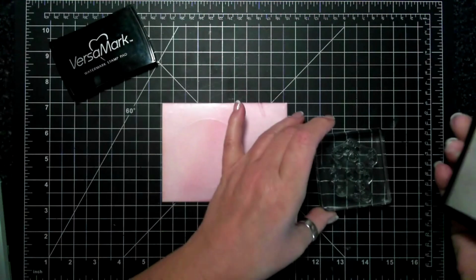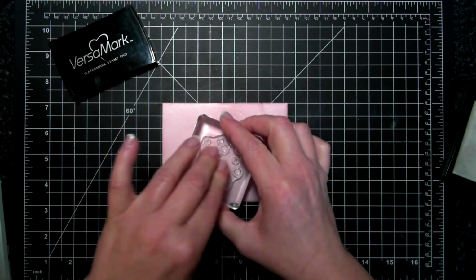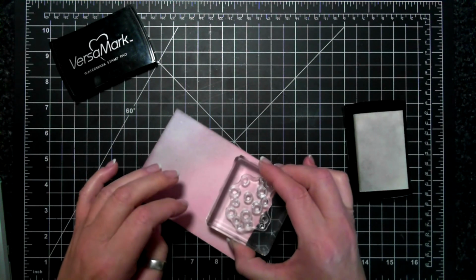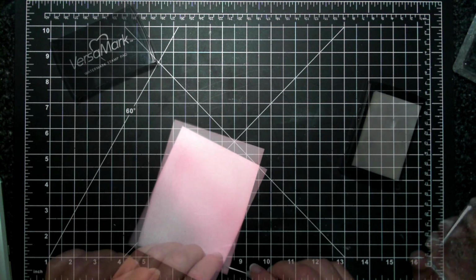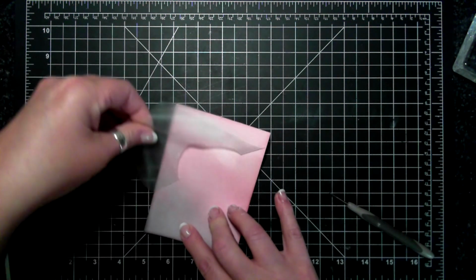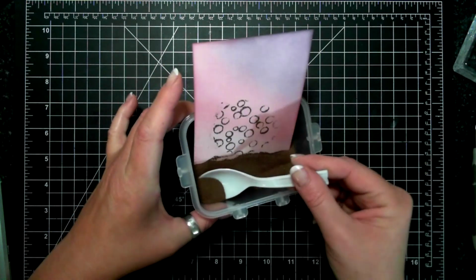Now I'm using my embossing buddy and some Versamark ink and that open circle stamp from the Playful Backgrounds. And I just want basically to have like circles in the little circle. So this is my take on the design. So then I can take this Mask It off, and I just stuck it to the release paper and I was able to save it for another project.